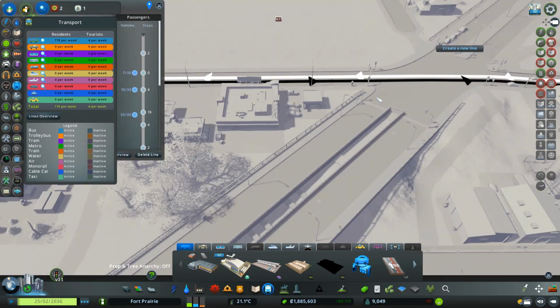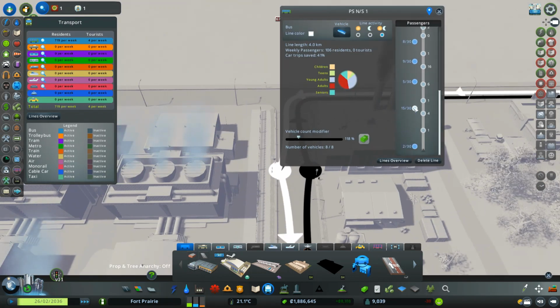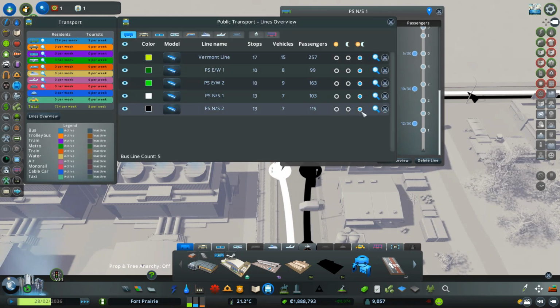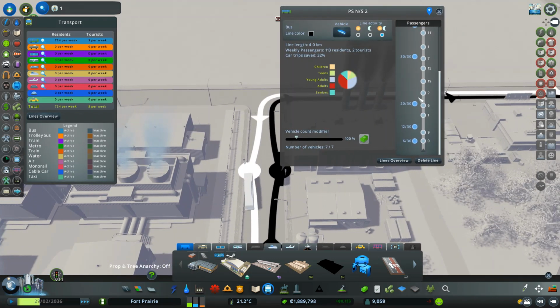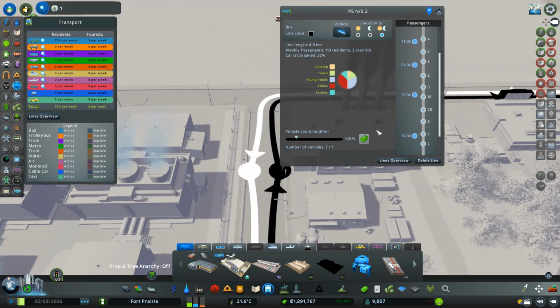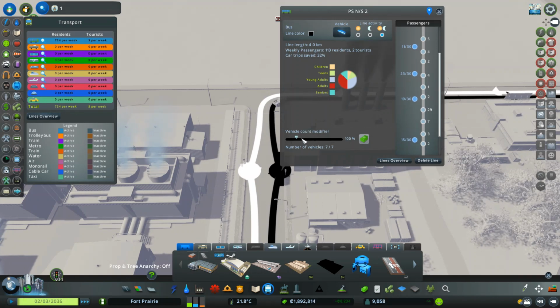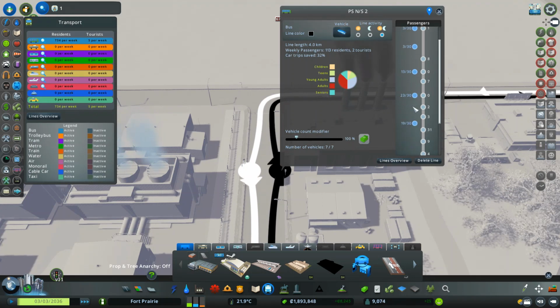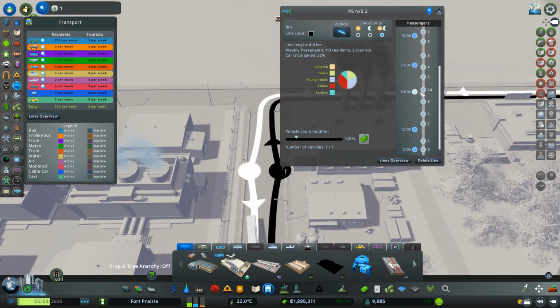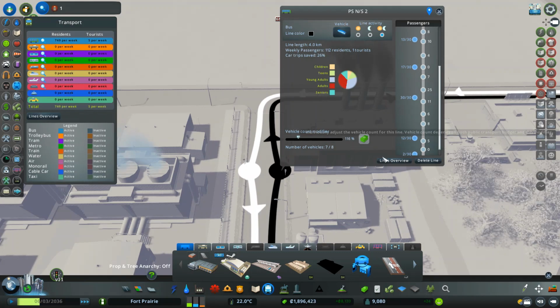And then Prairie Station North 1. Yeah, I think maybe we can take one off of this line. And then the reverse line of it. This is a bit of a tricky spot. I think we're probably good, if not needing to add on a bus. Let's see how this bus does right here. Yeah, so let's add on a bus.